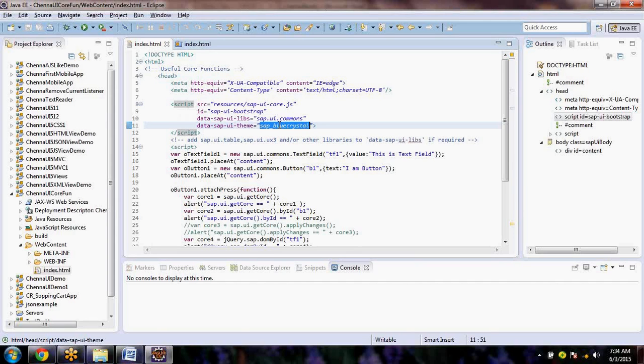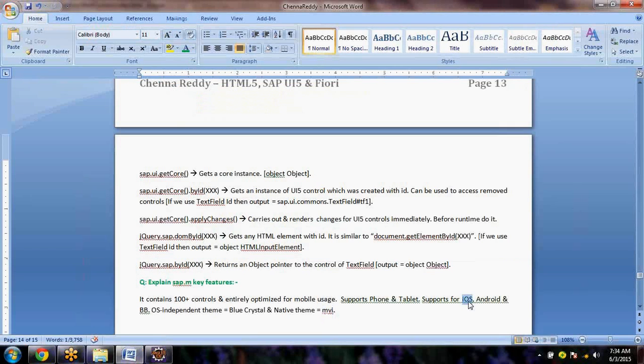What is the meaning of OS here? iOS is an OS, Android is an OS, BlackBerry is an OS. For all the OSs, the independent theme is nothing but Blue Crystal. Irrespective of the OS, whether it is desktop or Android or BlackBerry, you have an independent OS theme, that's nothing but Blue Crystal.